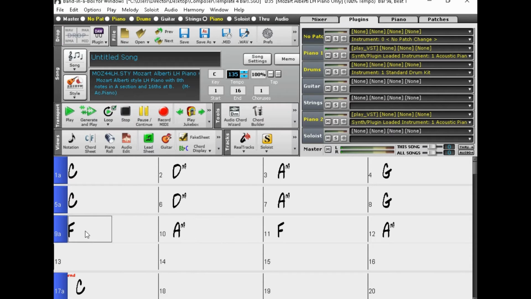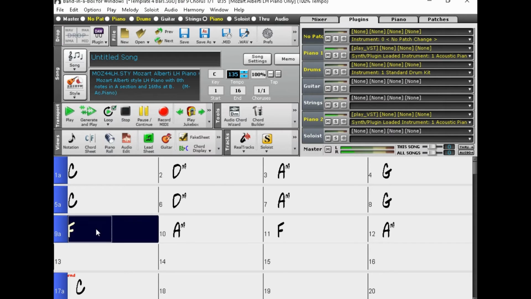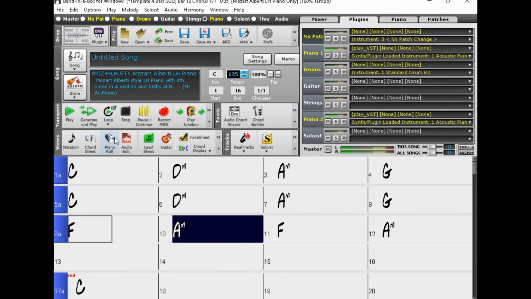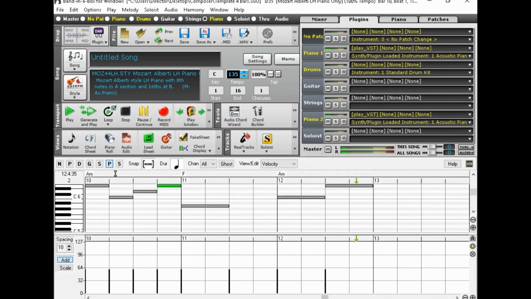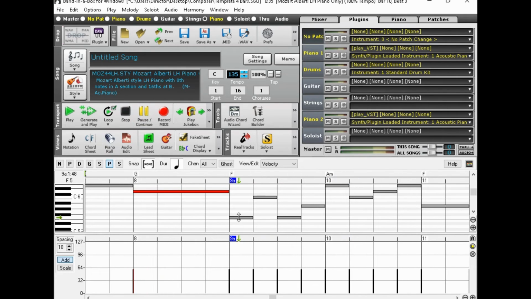Right, okay, so let's just have a look and a listen. Yeah, I'm not 100% happy with that. So what I'm going to do is just move these notes a little bit closer in, because we've got an upwards pattern.